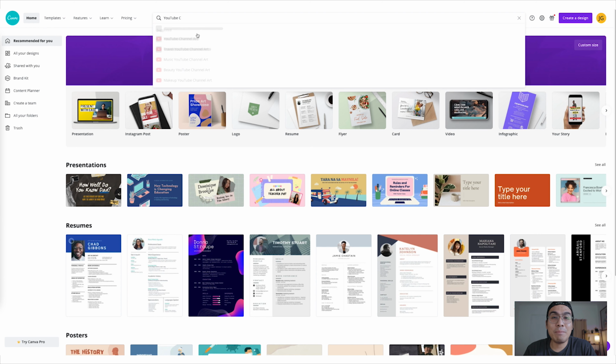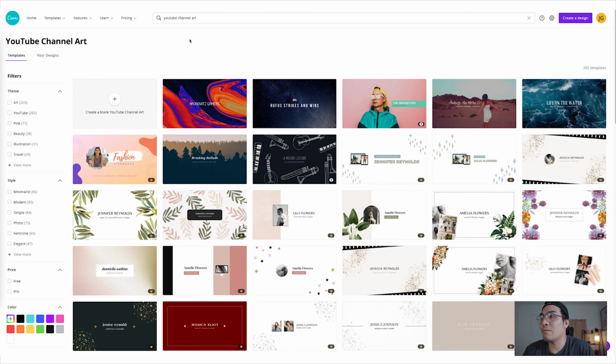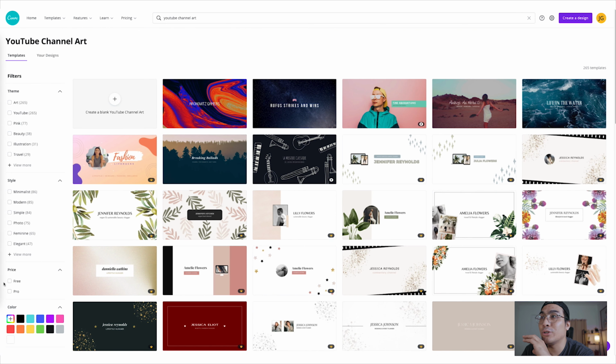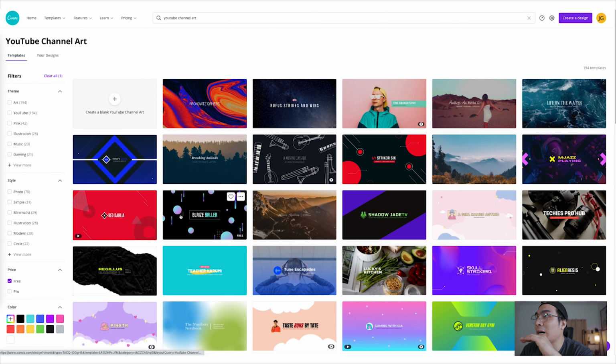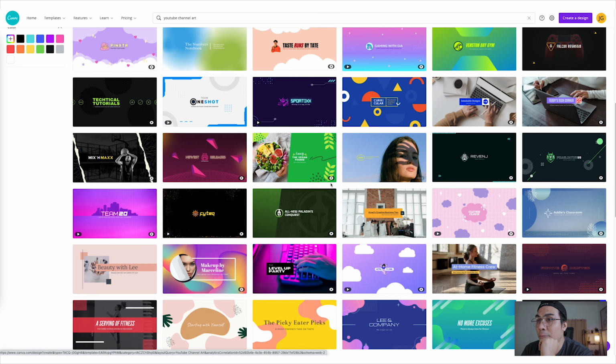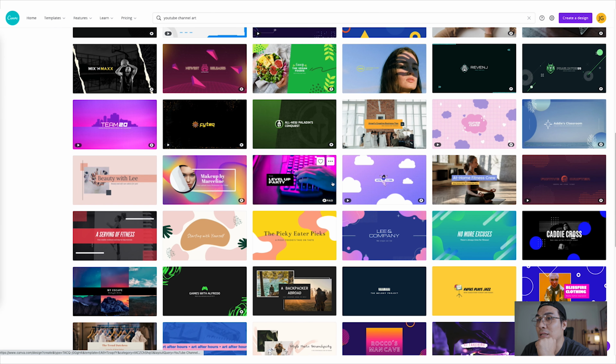So hindi na tayo mahirapan pa maghanap ng resolution kasi meron na ditong built-in feature. So ang daming magagandang template, but let's go with the free version since I'm assuming na you're new here. So di pa kayo nakapag-sign up or buy ng or subscribe ng plan sa Canva para hindi rin kayo mahirapan later on. So let's look up yung iba't ibang templates na nandito.